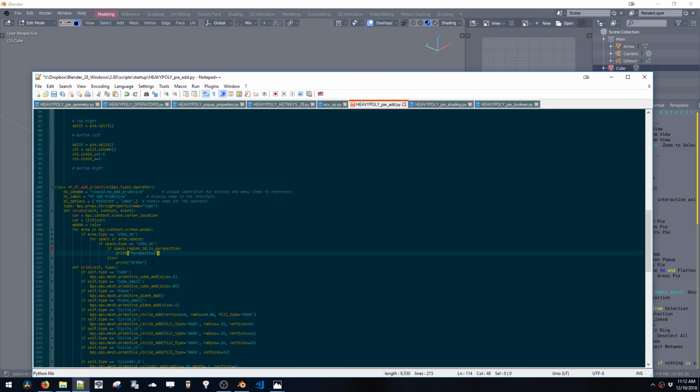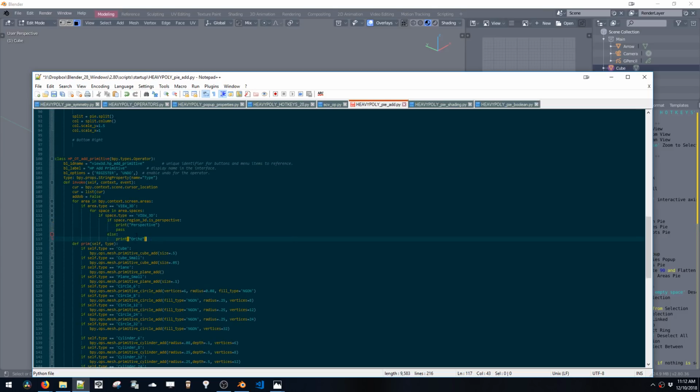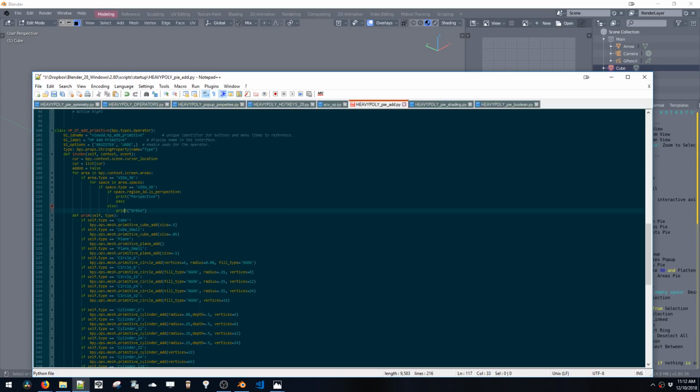If we're in perspective, then just continue. If we're in ortho, then we want to run this plus the option of the align to view.